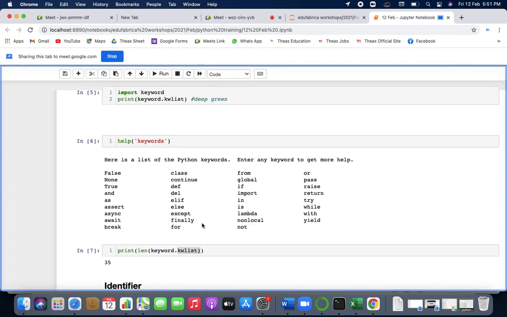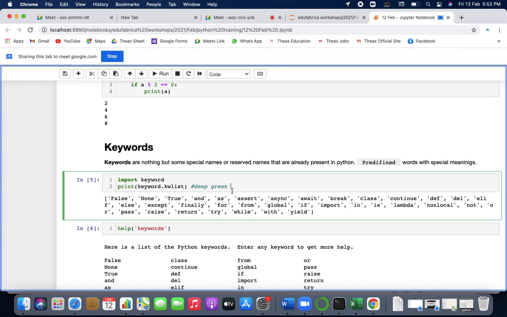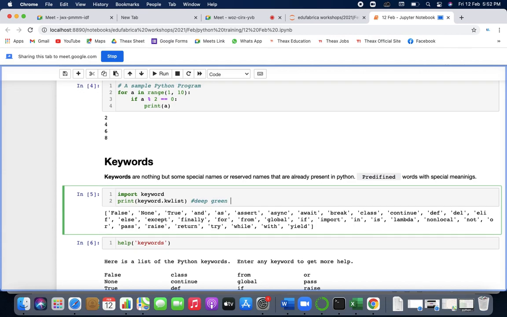Now you have been looking here, like what are the green things? I'm writing hashtags, then writing the words. Now comments are nothing but the notes you write for your programs, for your codes, right? We make notes for every single thing so that in future we don't have problems regarding that. So in a program, if you are making a website or some big code, and in any section you are not aware or are confused about what that code is exactly for, you can use comments. Like if you are reading this, what does this deep green equate to? This equates to the keywords.